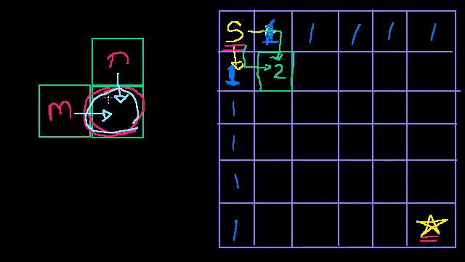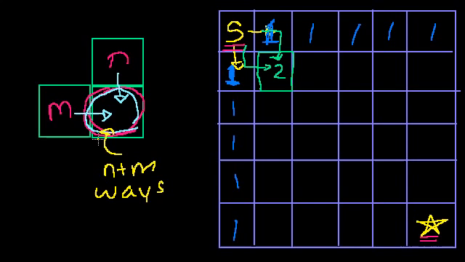So how many total ways can you get to this cell? Well, the only ways you could have gotten to this cell is by going down from here. But there's n ways you could have gotten there, right? So there's n total ways that you could get to this cell and then go to this cell. And then there's m ways that you could get to this cell and then go to this cell, right? So this cell, or this box, I keep using the word cell, maybe because my brain is fixated on Excel. There are n plus m ways to get to it.